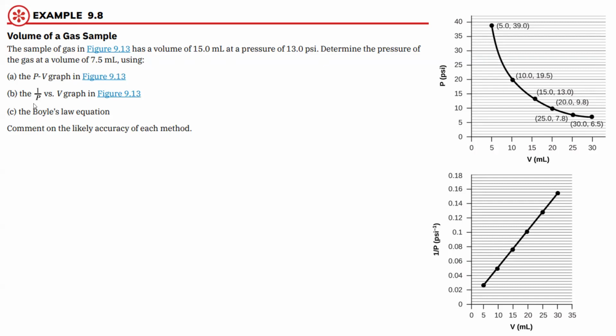But with this one, we've got a graph showing the pressure and the volume. We've got a graph showing the inverse pressure versus volume, so a little bit different than the one that we saw before, but it doesn't really matter. If we've got a straight line for one of these being inverse, we can just flip the axes. What the slope represents is a little different, but ultimately it's the same kind of idea here.